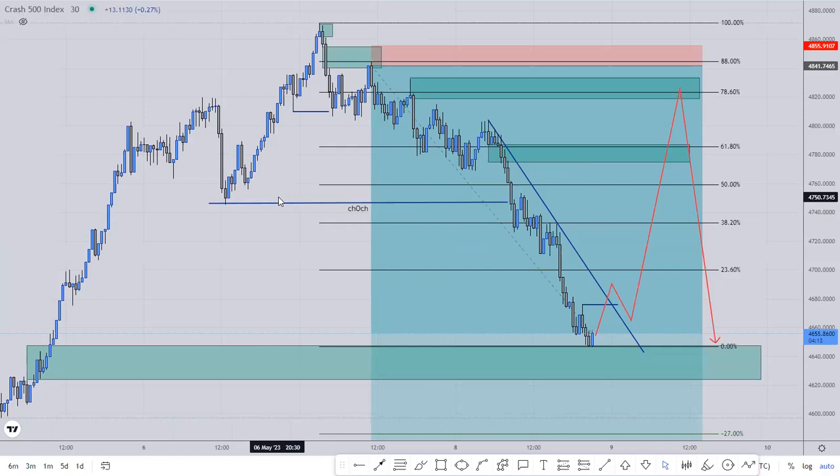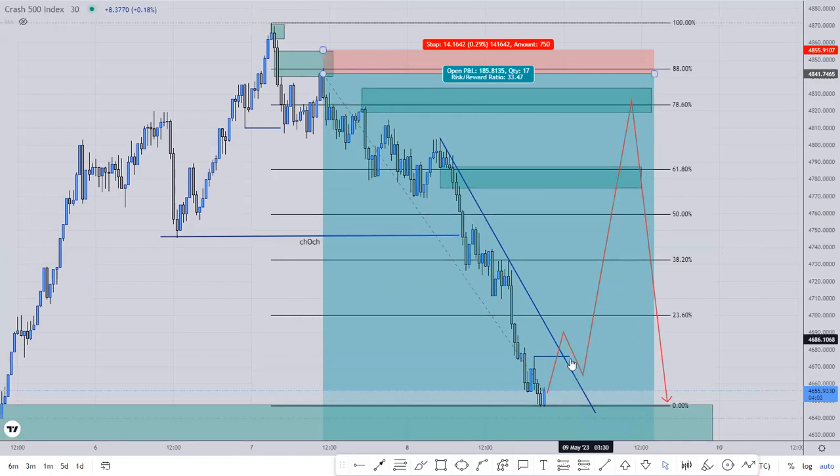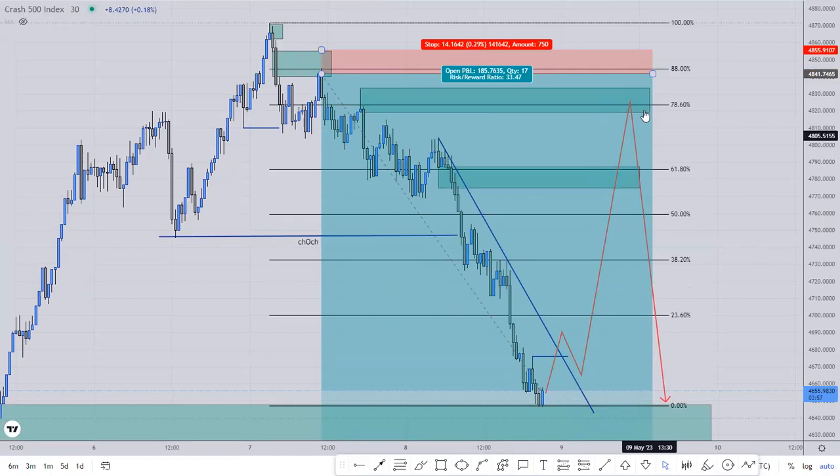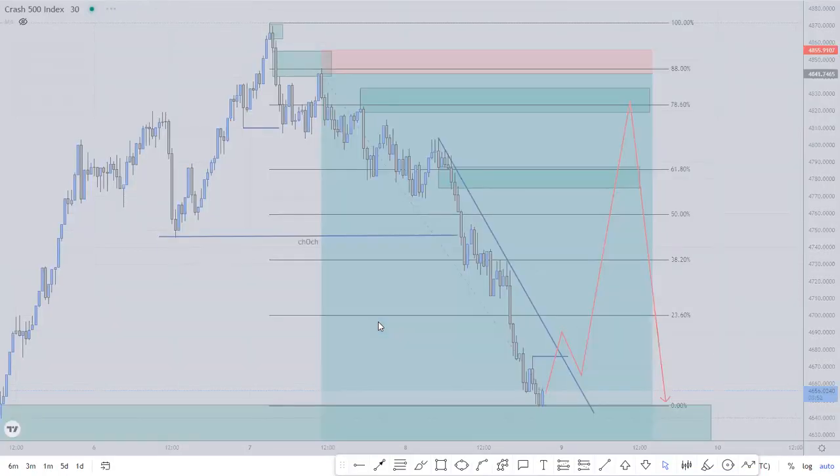So right now, the current trade that one can enter can be a conservative buy. Wait for the break of this internal, wait for the break and retest. You can enter a conservative buy, right? We take it all the way to the top before we drop. The VIX as well, I also showed you what you can do now.